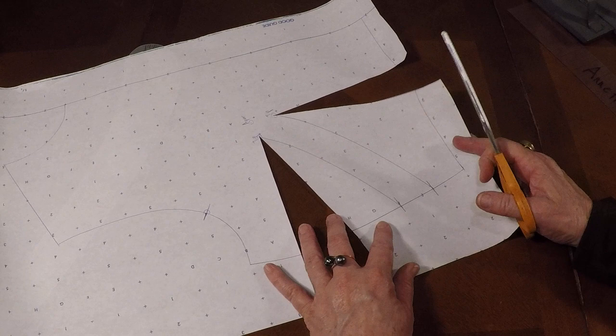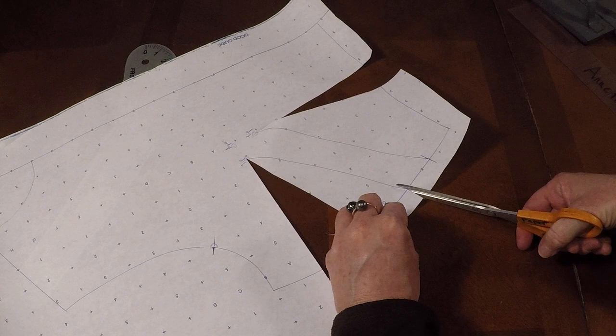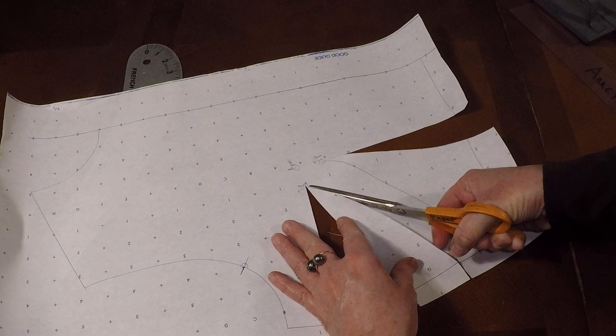We have our style lines coming from the side seam. And now we can go ahead and cut these lines here, these curved lines that we made. So come in on your side seam. Our parallel curved French dart. French darts, very cool. There we go, all the way to that tip. Let's cut the second one.